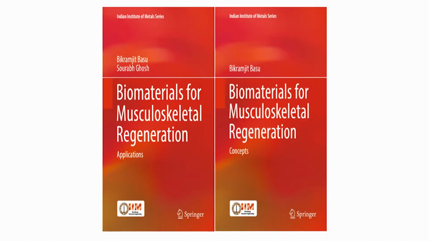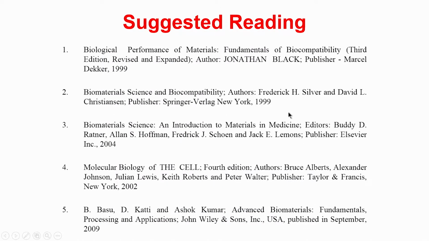There are two other books published by Springer, on biomaterials for musculoskeletal regeneration. One is concepts and one is applications. In both these two-volume books, I have discussed at length the property requirements for biomaterials for musculoskeletal regeneration with representative case studies. Also, I have mentioned the relevance of biomechanical property evaluation, including friction and wear properties.